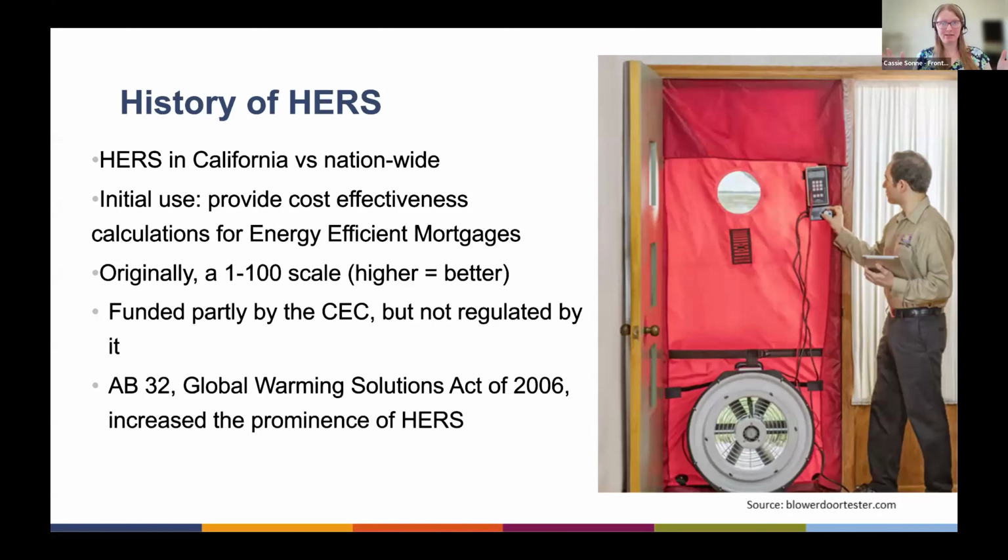The concept of HERS rating, if you Google it, is pretty straightforward. It's all about comparing the energy efficiency or energy use of different homes against each other. What you'll miss with a quick Google is an example of California being special, because California loves to lead by example for the whole country. California actually had the concept of HERS before it was a thing anywhere else in the United States. That was established in 1992, and it was at the time called the California Home Energy Rating System, or CHERS. It was developed primarily to provide cost effectiveness calculations for energy efficiency mortgages.